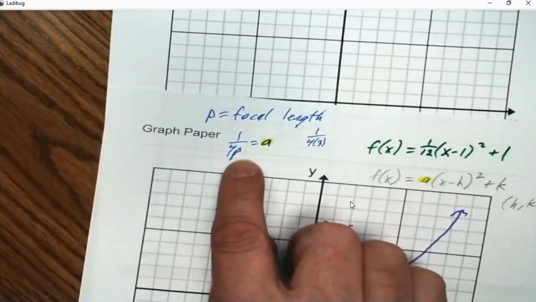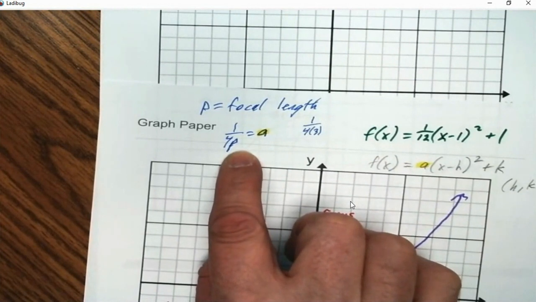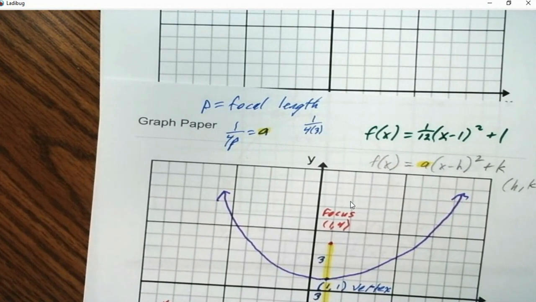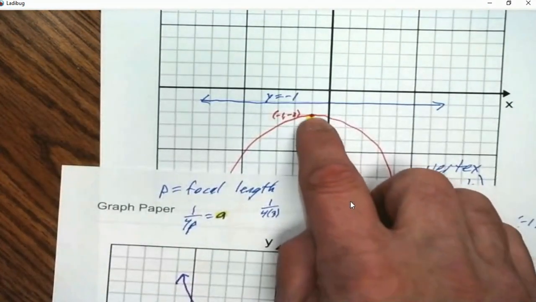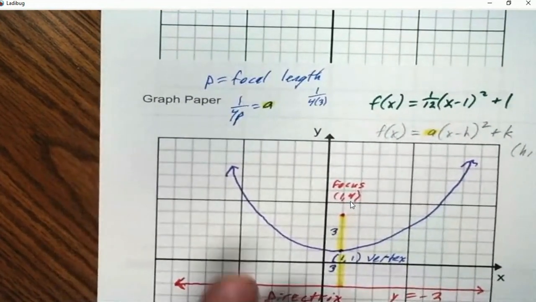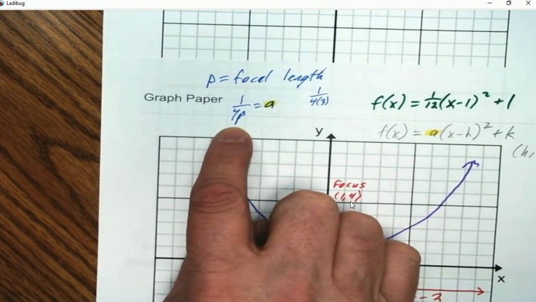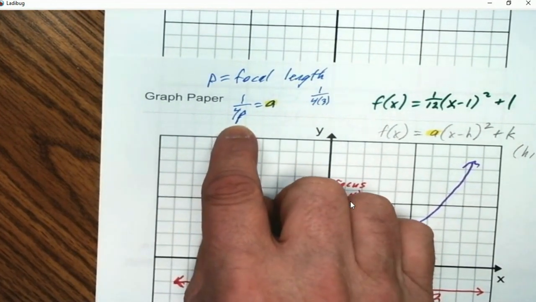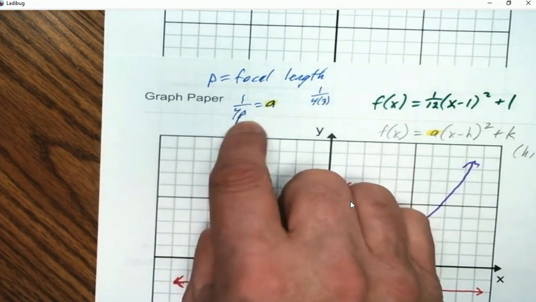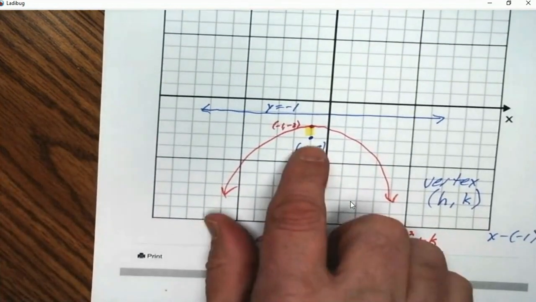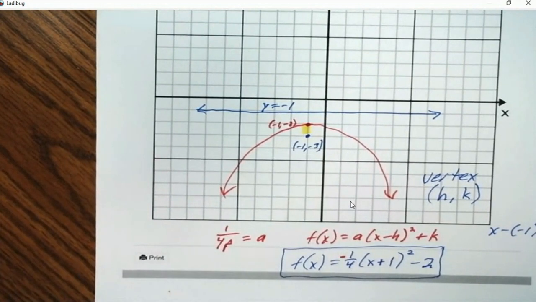This doesn't tell you for P, because P is always going to be positive. P is always going to be the distance between the two. Well, that's a positive distance. It's 3. That's 3 away. This is 1 away. Okay, so distance is always positive. We don't say, well, from my house to the school is negative 5 miles. No, it's 5 miles, right? So since this is always a positive, you'll always have a positive number. You have to look to see where is the directrix, where is the focal point, because I need to make sure the focal point is inside my parabola. That's all you have to do, is pay attention to which direction your parabola should go.